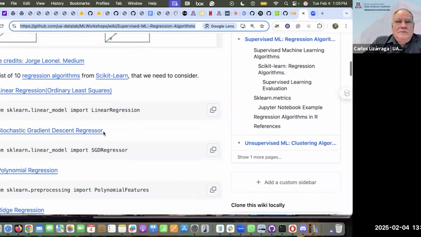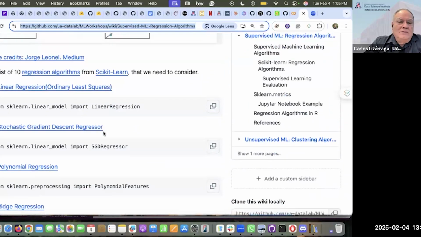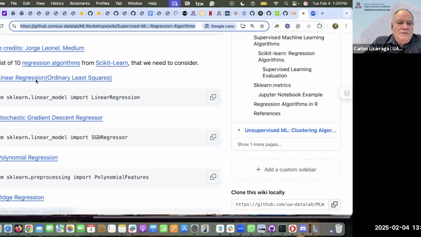Okay, so there are different algorithms for doing regression. And the basic one is just linear regression, which is just the ordinary least squares method that we learned maybe in our previous courses.